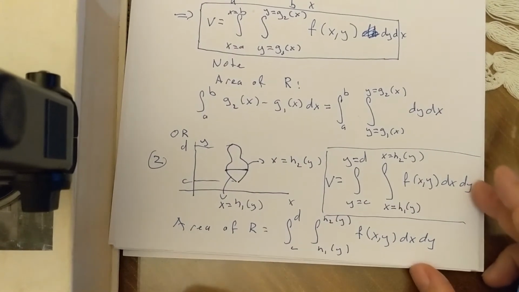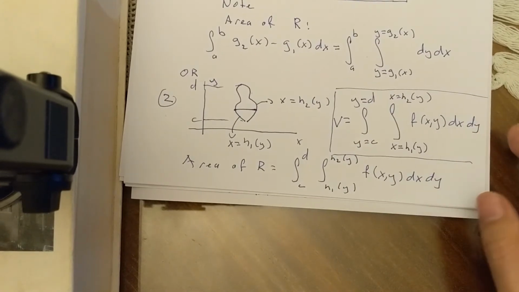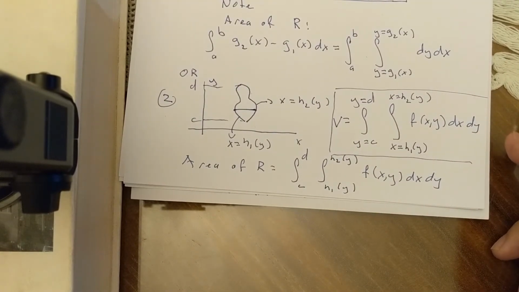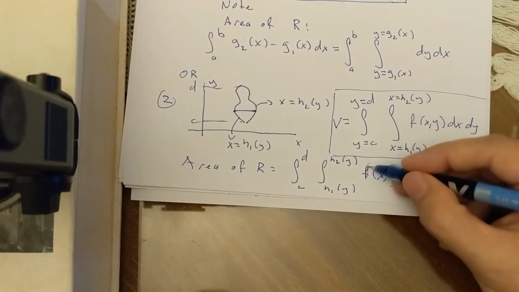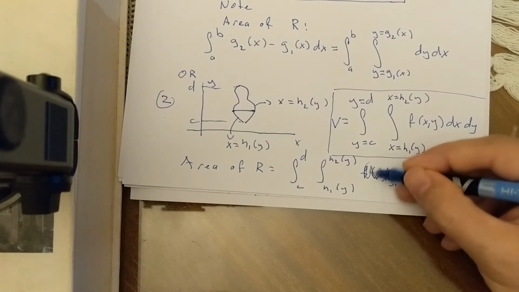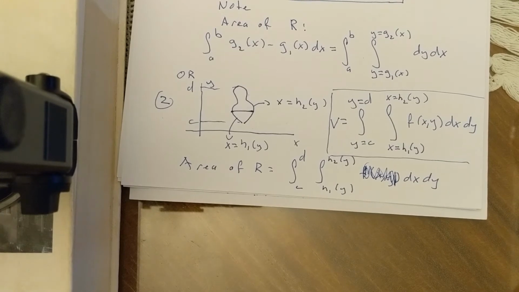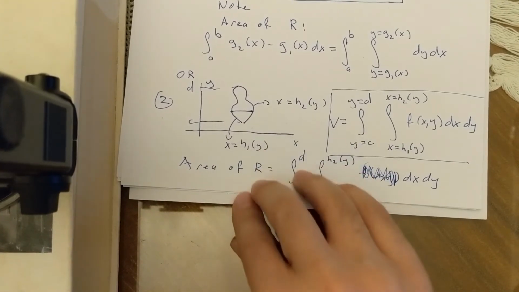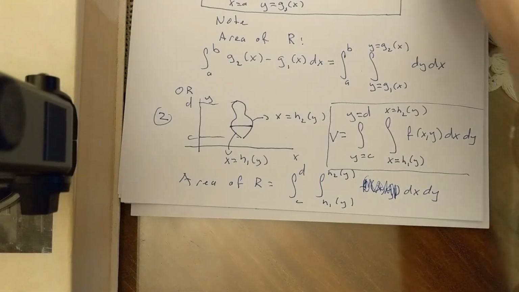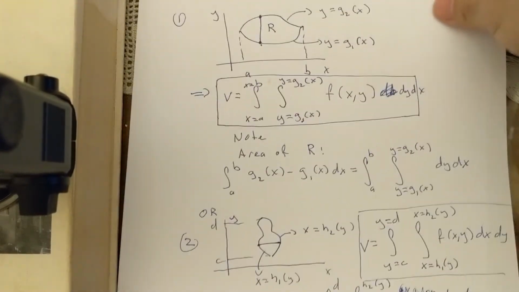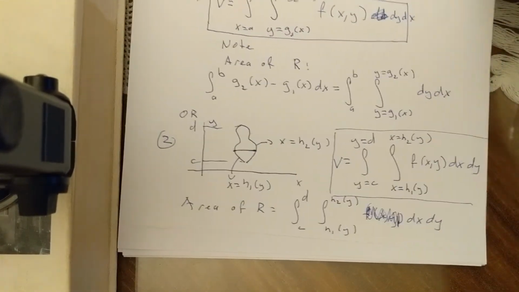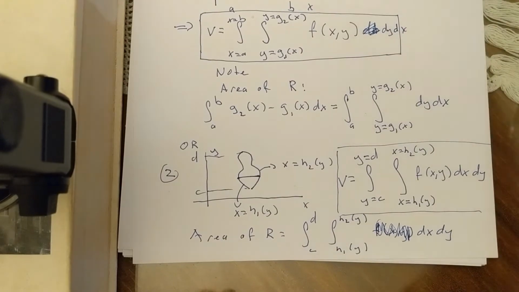Again, that would give me a volume. That would also give me another way you can calculate the area. If I take the f of x, y out, oops, I left it in, that would again just be the area of the region. So it depends on which way is easier. Sometimes, as we're going to see later on, you need both ways to solve a problem. You'll see what I'm talking about in a few minutes.